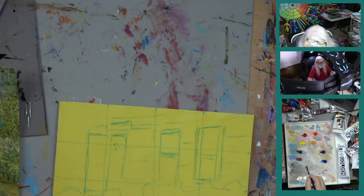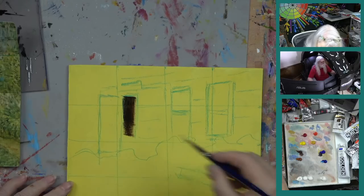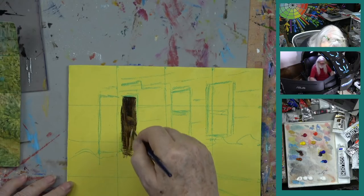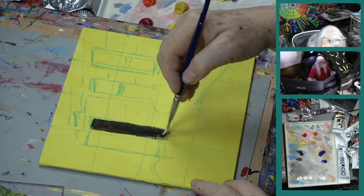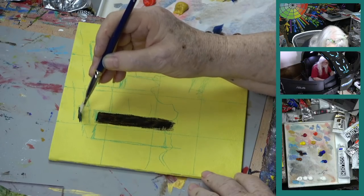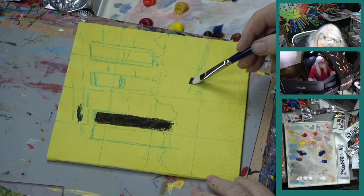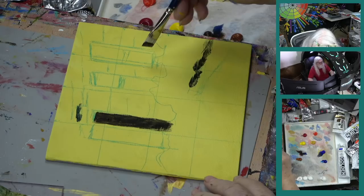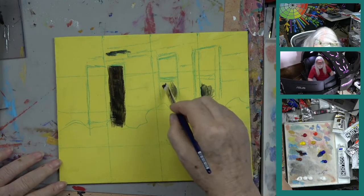The first thing I'm going to do is take a little burnt umber and ultramarine blue and paint in my door, because I know for sure there's a dark door here. Always ask yourself, 'what do I know for sure?' I know for sure there's this dark door. I'm using a Bristlon short-handled angle brush, three-quarter inch, with no water on it. I'll paint that in and also add a couple of dark spots up here. Then I'll come along our trail here on this side. Over in this window, I think I want a little dark, just a few little tabs of dark paint. Let's outline these windows a little bit with this while we're here.